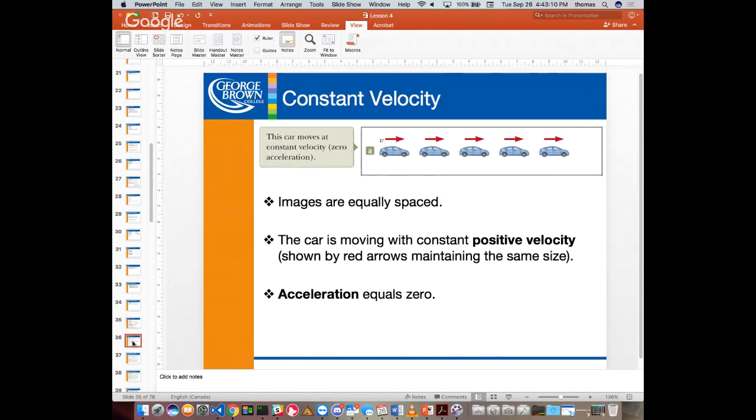So when we talk about constant velocity, notice the images here are equally spaced. That's the idea. And we can say this is a positive velocity because it's moving to the right. I know for some of you it's like, hey, it's to the right, so it's positive. By the way, don't think about physics as right or never wrong. It's not like going into a maze where if I take the right path, I'm not going to get killed by a trap. It's not like that in physics. Sometimes you get trapped on either side. Right just means the direction. This is where you're moving.